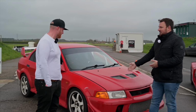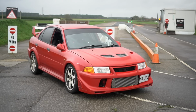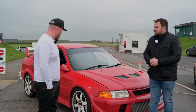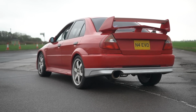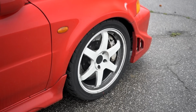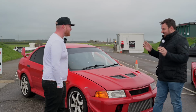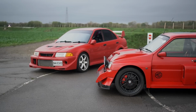So you brought up your Tommy Mac. Tell us a little bit about it. How long have you had it? I've owned it since 2014. And what have you done to the car in that ownership? It was originally bought as a bare shell, so pretty much everything. It's got a forged 2-litre long rod with a stock frame, uprated turbo and a nice big set of Alcons on it. I'm not the most technical, but I could see the good brakes. I was behind you on the way up, and it looks like it drives well.